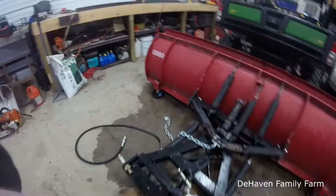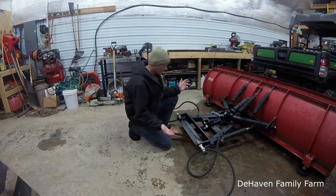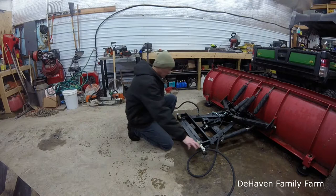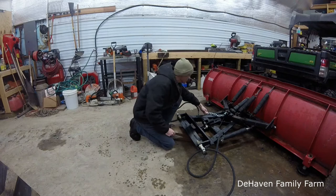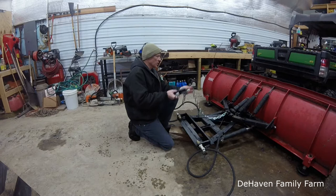The way that they design this, let me put you over here a second. There you go. Okay, so the way that this was designed, and it doesn't work for me, was you have your 3-point hitch. You have the two lift arms, and then you have your top link that comes down. So you have the 3 points there. Well, there's obviously the two lift arms hook on here, but the top link, the way they designed this was that this would hook into your top link coming down from the tractor, and then your chain hooks in here.